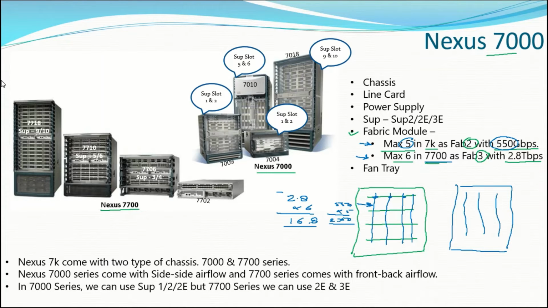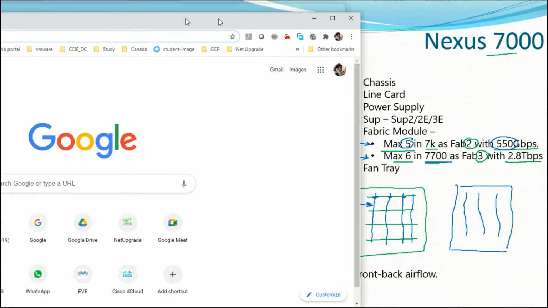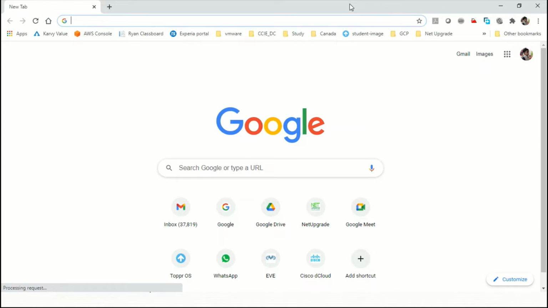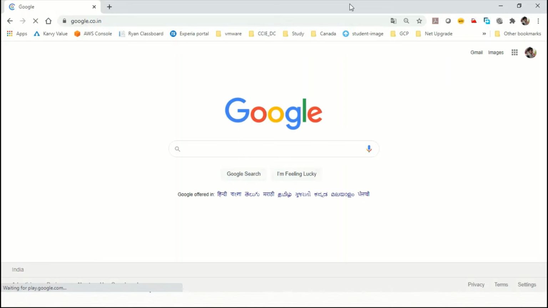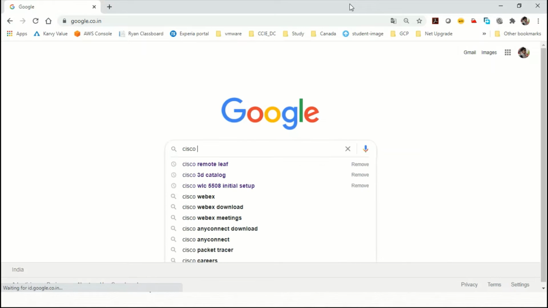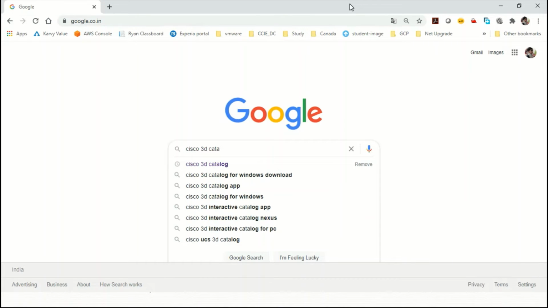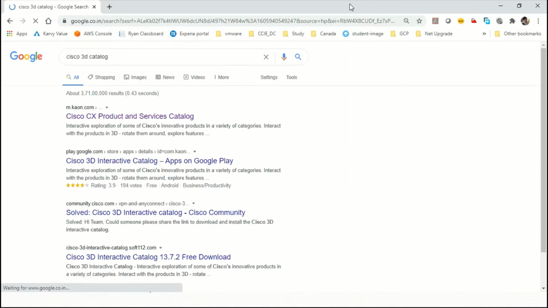Let me bring this window for you. On Google, we have to search Cisco 3D catalog. The very first link when we search is this one.